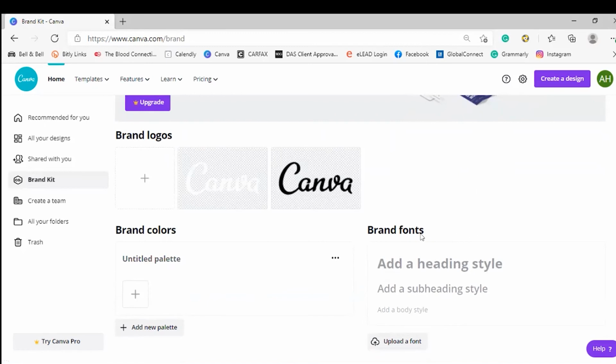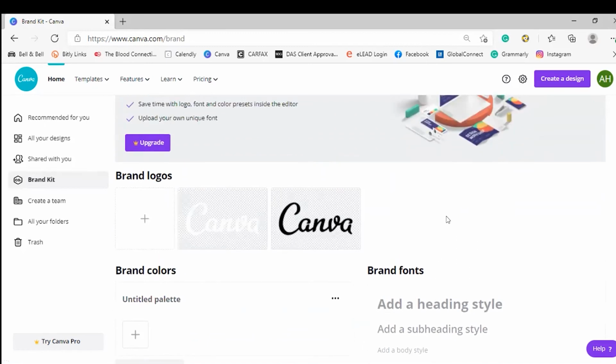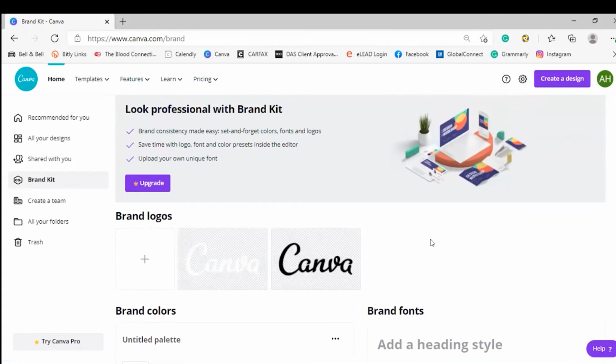You can also upload your brand fonts. I know most businesses do have set brand fonts, to keep their communications consistent, as well as colors and even their logo. This is where you would upload that to build your professional brand kit. And it ultimately helps you save a lot of time rather than having to go search for a color, search for a font. It's just a simplistic way to save time.